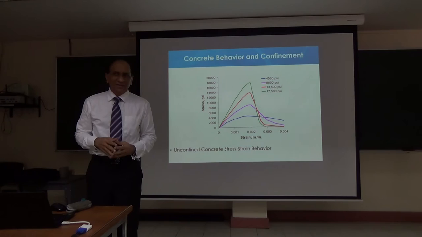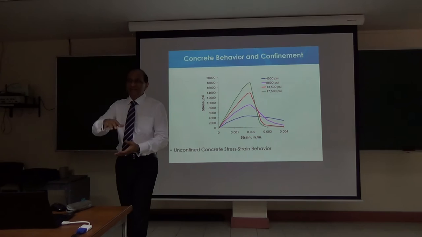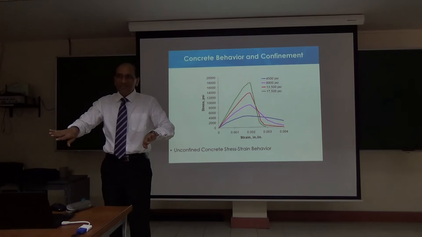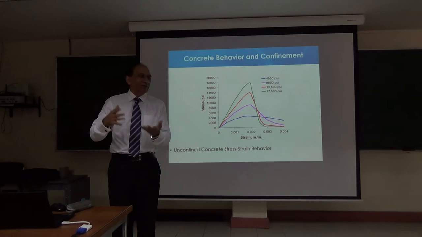How can we create a material which is so weak that it cannot sustain itself, and we put it in a container and now it can carry a lot of load? Poisson's ratio, confinement. Because when you put the load on the sand, it is trying to flow on the side, but it cannot flow on the side because there's a container. So the container is pushing back. So now sand cannot go anywhere. So if it cannot go anywhere, it cannot go down. So it cannot go down, it can carry the load. As simple as that, right?